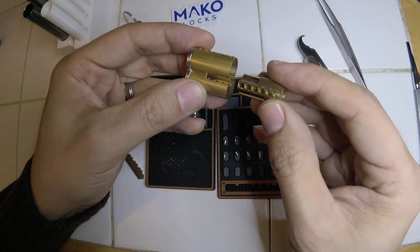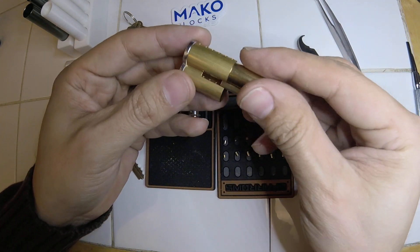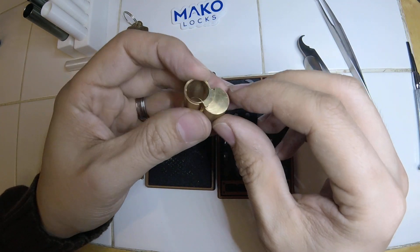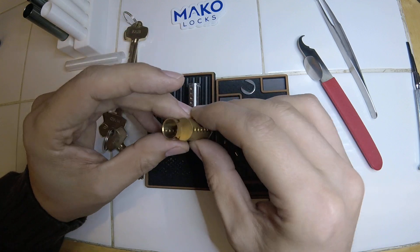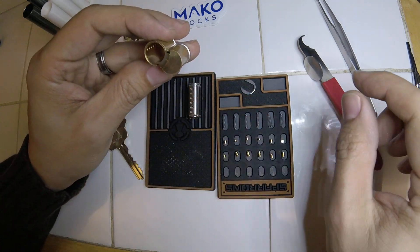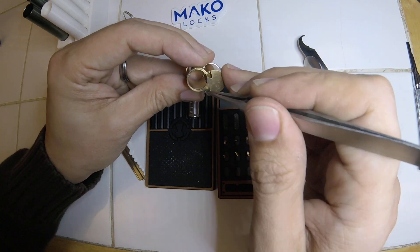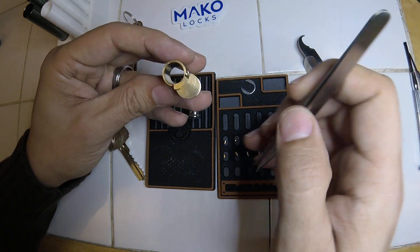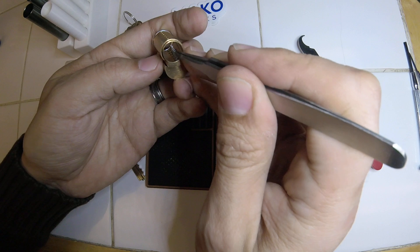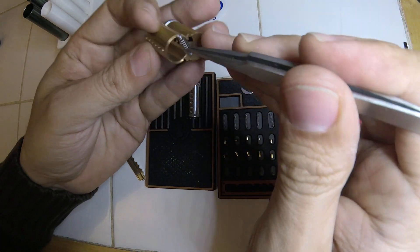So what we'll do is shove the control sleeve back in there. You can't do it backwards - it doesn't go in far enough, which is good. The air handler for the AC just kicked in, hopefully it doesn't make too much noise. Now that we got this in, it's just like reassembling a lock. You need to make sure that your control is sticking out like that - it needs to be in the locked position. It'll become obvious when you try to drop your first spring in if it's in the open position because the spring doesn't go in. So you need the locked position, and then drop your springs in.